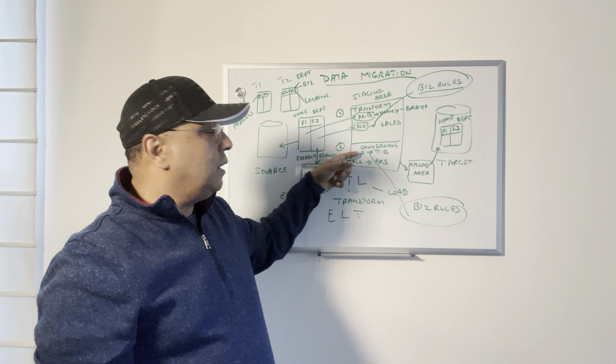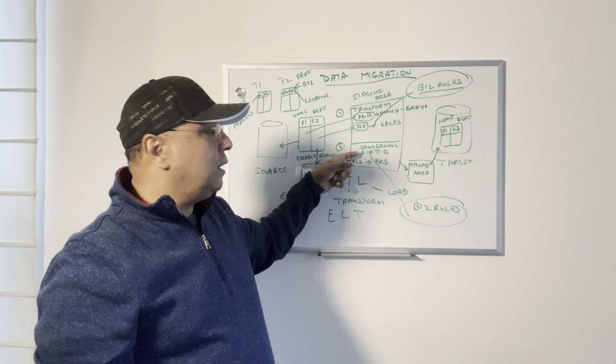However, the staging area in the first case was extract, transform, and load. The second one is extract, load, and transform, where the staging area can also sit on the target side. That means the staging area can sit in the target system, which will be extract, load, and transform, right? So there you go, guys. That's a simple concept of data migration. Data migration is extremely important. You have to know data migration.